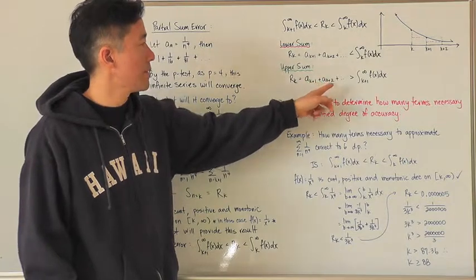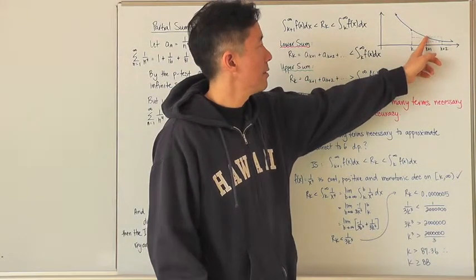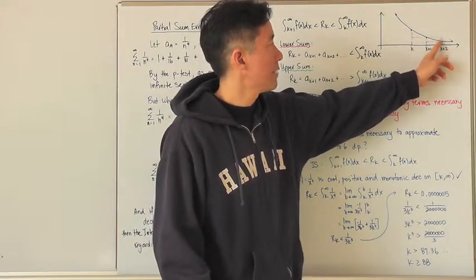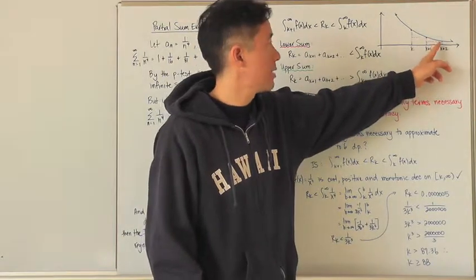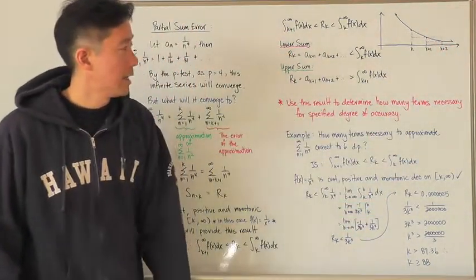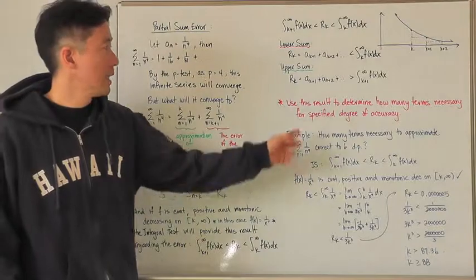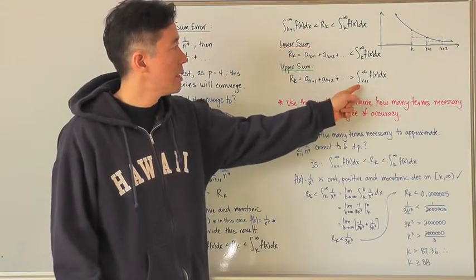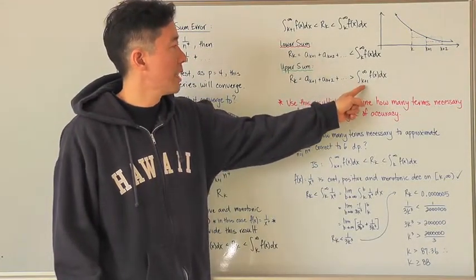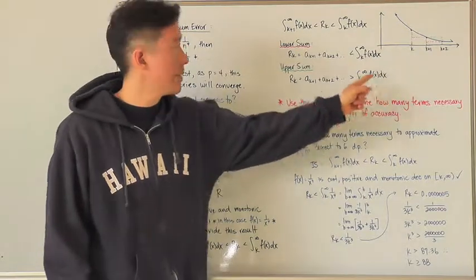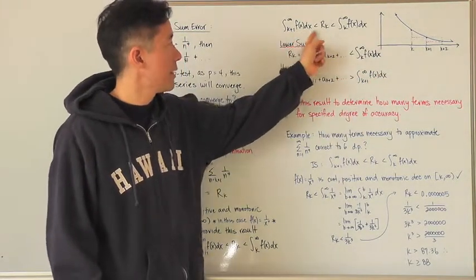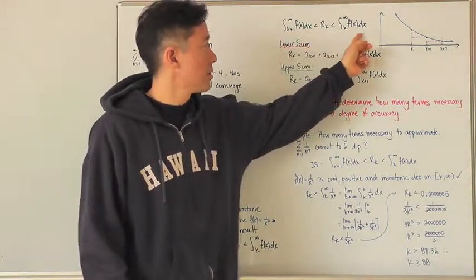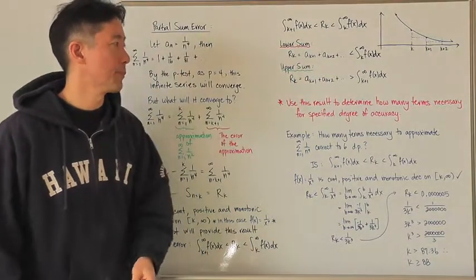Now if I do the same logic regarding the upper sum, where a sub k plus 1 plus a sub k plus 2 is now the green rectangle, and of course I only have one green rectangle here, but I think people can continue with that pattern. We know that this is going to be greater than the integral from k plus 1 to infinity of f of x dx, and here's that part right there. So notice that this is where this result is coming from.